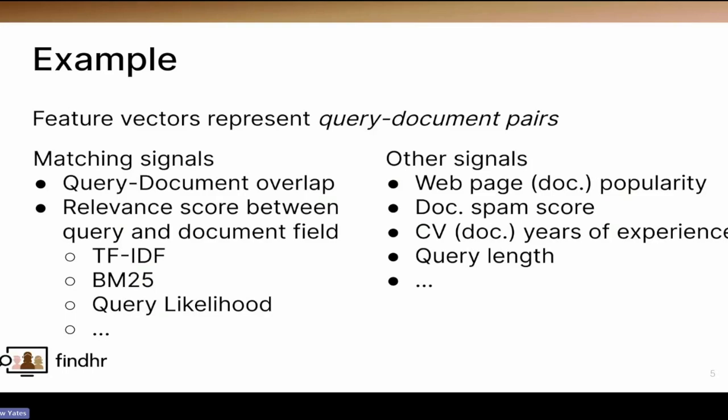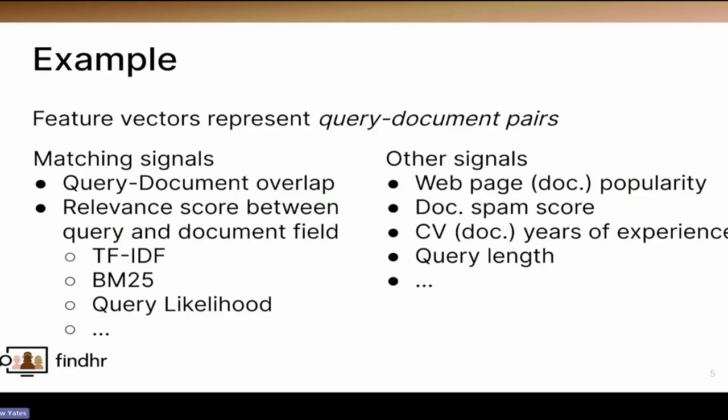One other matching signal I'll talk about briefly is query likelihood. This is not that different from TF-IDF intuitively, but it formalizes the scores as probabilities. So we can ask, what is the probability of this query term appearing in the document, for example. Now, these are all different types of matching signals that indicate what kinds of terms occur in both query and document, and how much and how the occurrence of these terms indicates relevance.